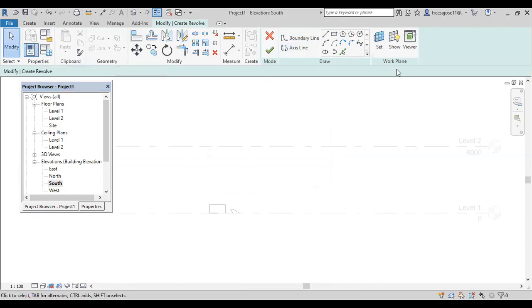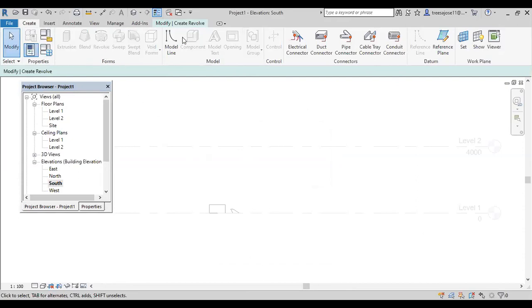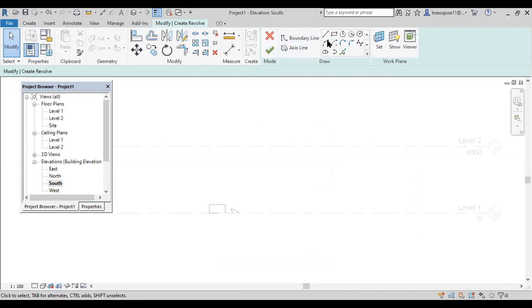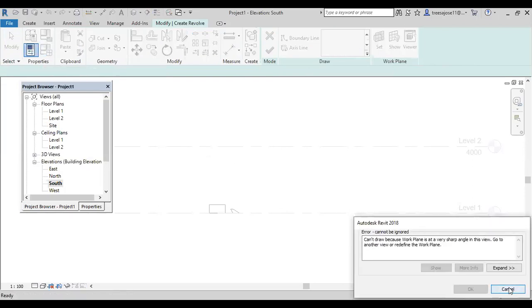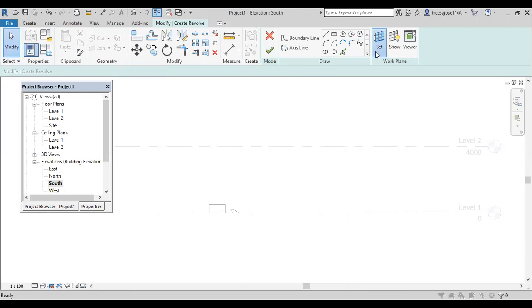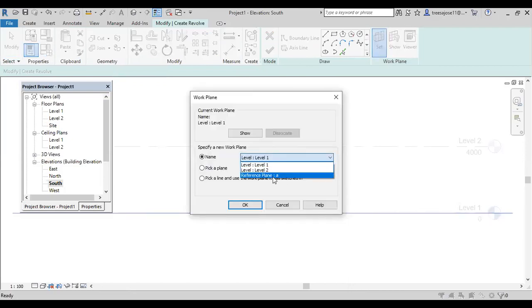Okay, then I create whatever shape you need, you can create the shape. For example, one rectangular shape. I set the plane as the level I have created.